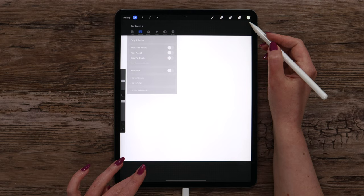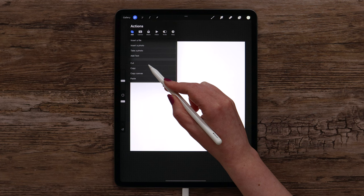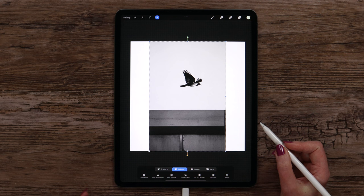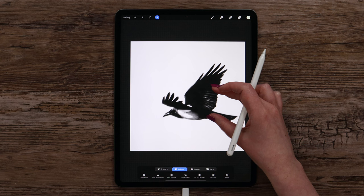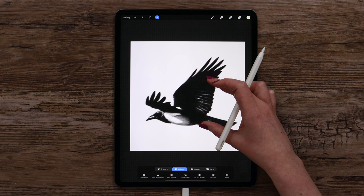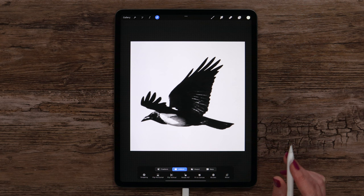Before we start drawing a landscape, let's create a bird's silhouette. For that, I'm going to use an image that I found on unsplash.com. I will first insert the file. Now we can also flip it horizontal and scale it. We will need more space inside the bird for the landscape, so let's make it big. We can also adjust the angle and location. Let's keep some space on top of the bird and also on the tail for the paint splashes. I will put it here. Now we can deselect it and try to remove the background.